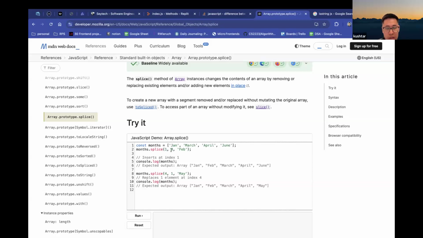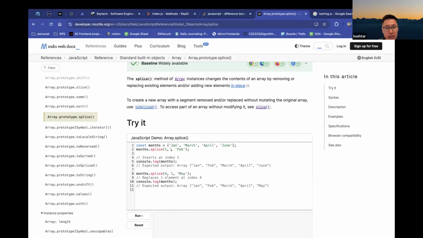And then 0 means delete count. If you put 1, you're going to delete 1. This is how many elements you want to remove, or which ones you want to replace. So if you say 0, it's not going to remove anything. It's going to just add one more value.